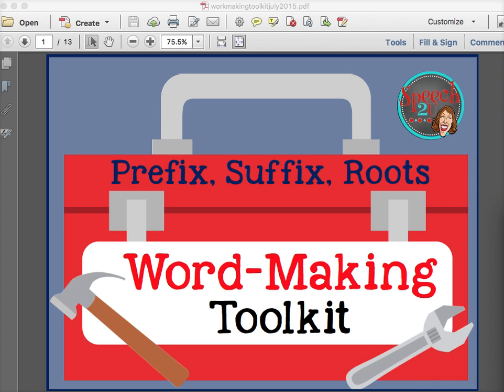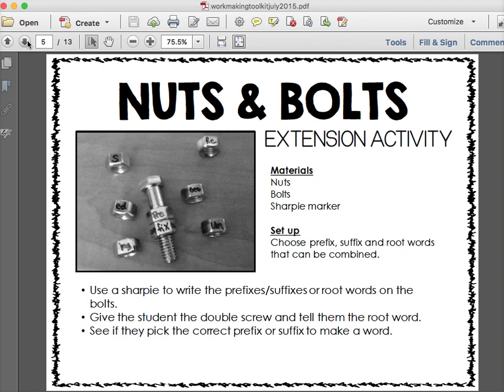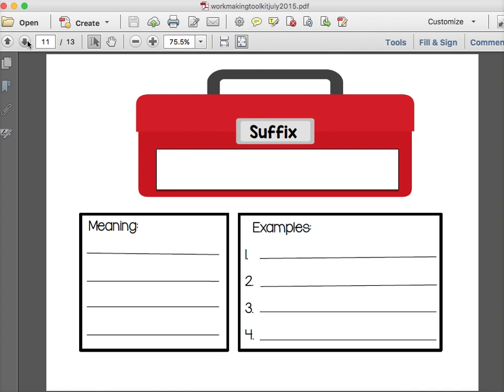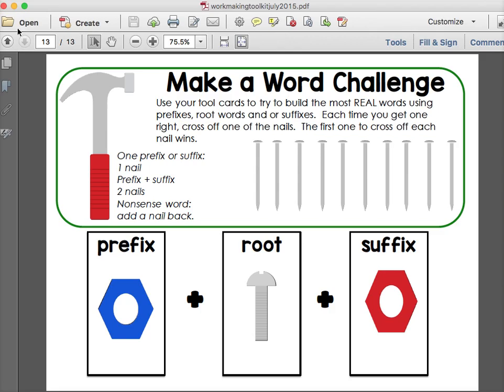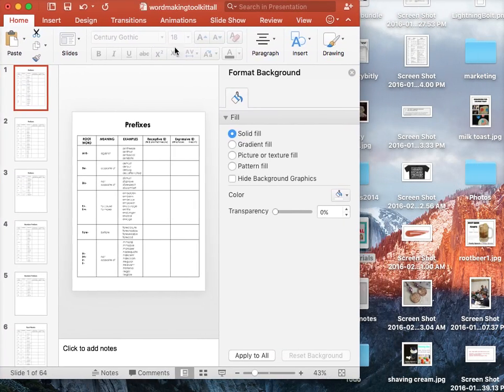So now what I do is I actually create two PowerPoints of the same product. And this one I've already got saved in a PDF. So I do one that's a landscape view, and I do all of the sheets of paper that I want to do in landscape. So this is actually a product redo. So I've got my core standards, I've got some activities, some teaching charts, and that's all of my landscape view things.